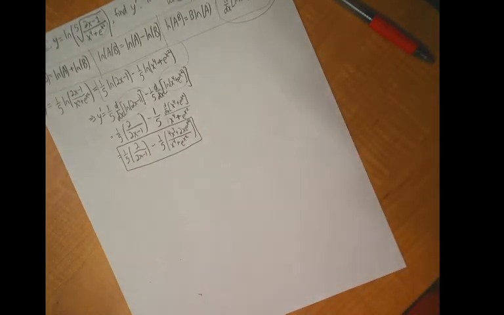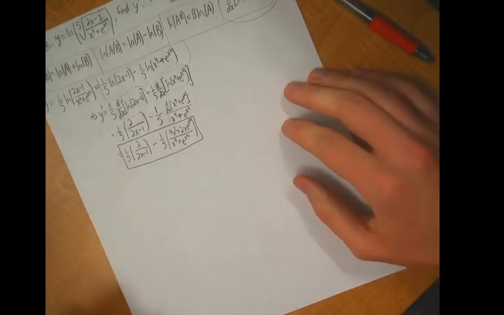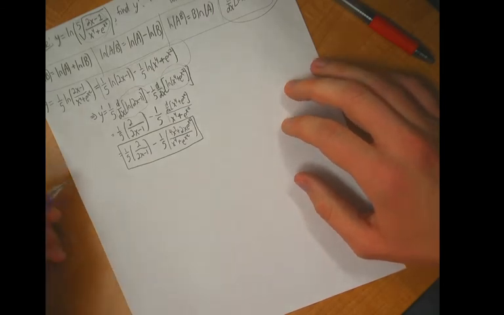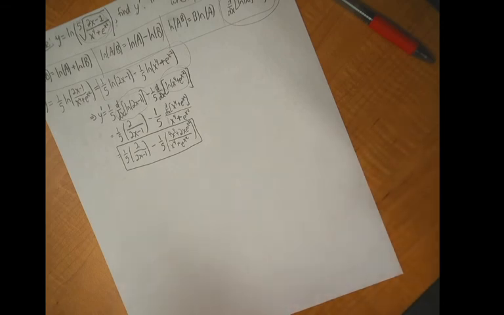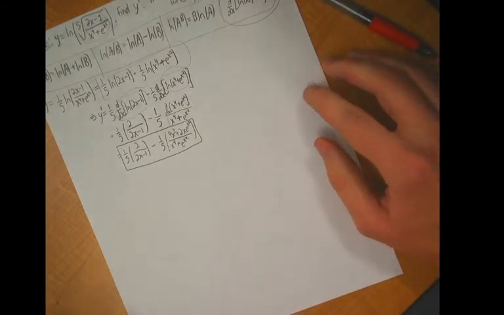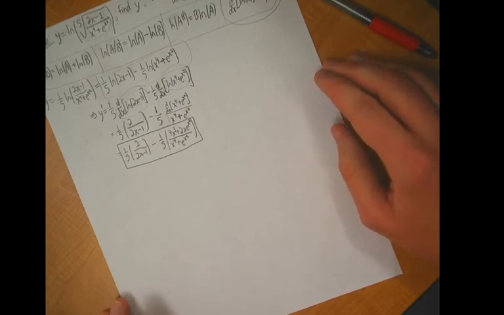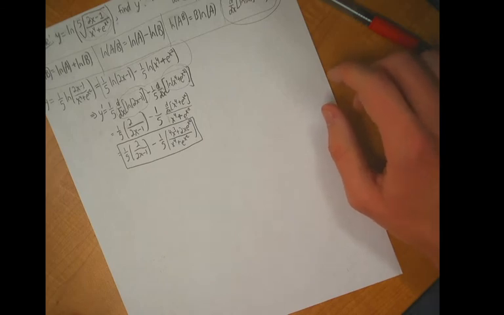So I just want to do a quick little chain rule one because I'm not sure what kind of chain rule stuff you'll see on the exam, so I figured do a bit of a trickier one just to give you guys an idea of what kind of things could show up on the exam. So any questions on this problem? I know this is pretty involved, but I figured cover as many bases as we can.